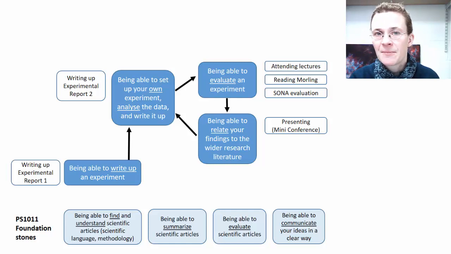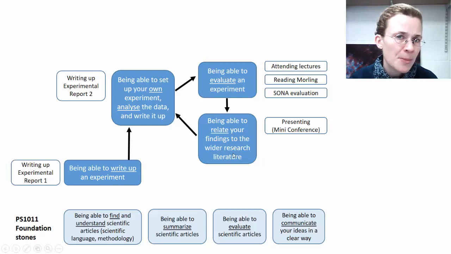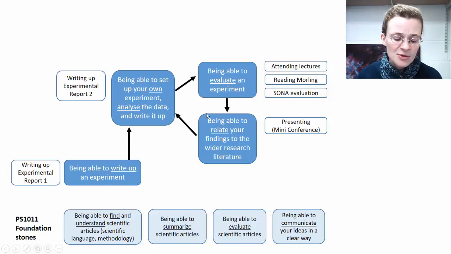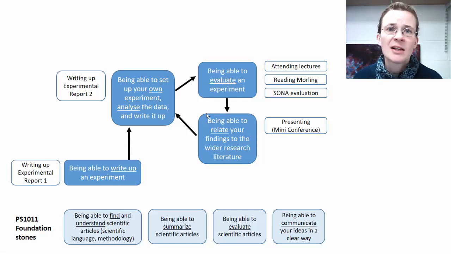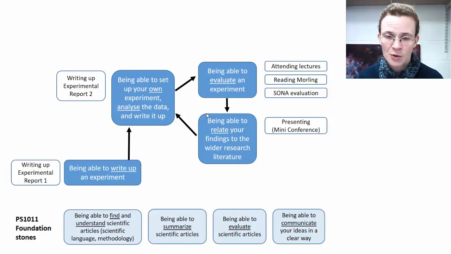Now when you've done that, and probably during the process of doing that, you will start to evaluate your experiment. What went well, and what should we do differently next time? And in the light of that, and being able to relate your findings to what other people have found. And once you've done that, setting up your next experiment, and so forth, and then the cycle starts. So that's the cycle of inquiry. We'll look at that. And that's exactly what happens out in the field of psychological science.